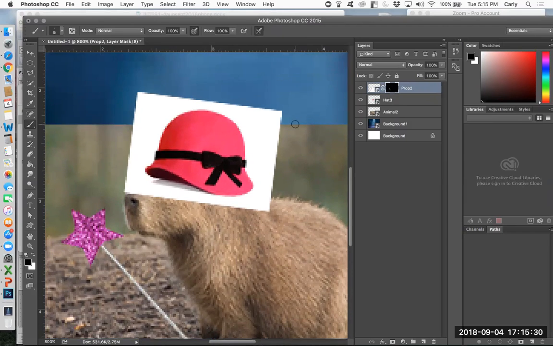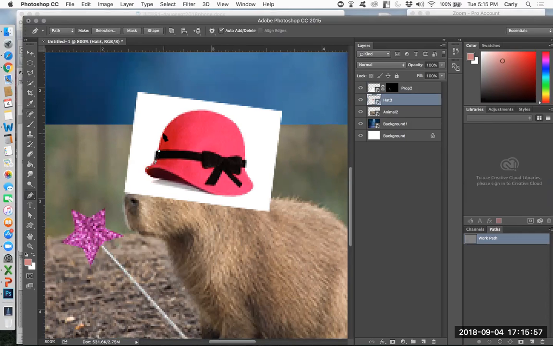Now I'm going to click on the next layer that I have to cut out, this hat. So I'm going to click on this hat layer. And then I'm going to click on the pen tool. And remember, the pen tool is ideal for objects that have smooth curves and straight lines. So I'm going to click, click, staying inside this line. Click and drag my way.